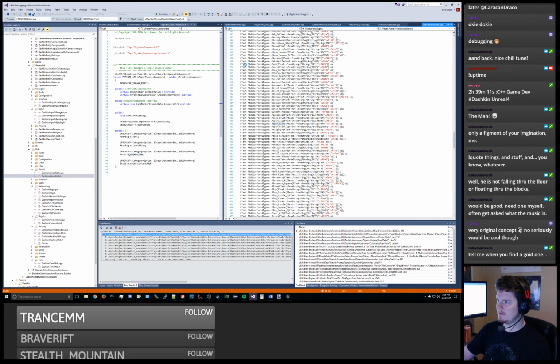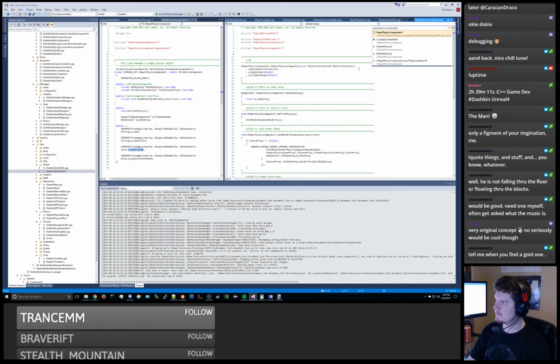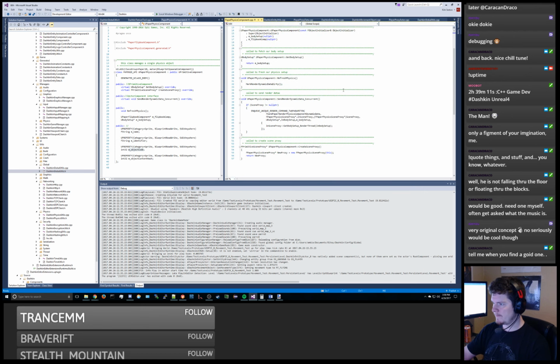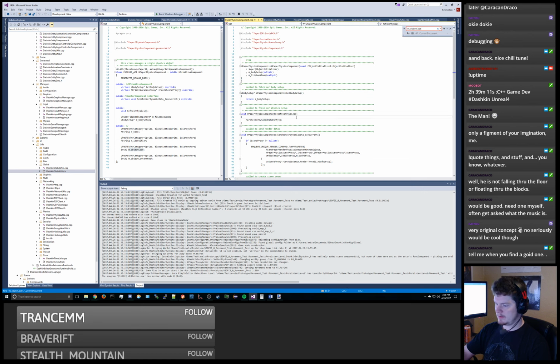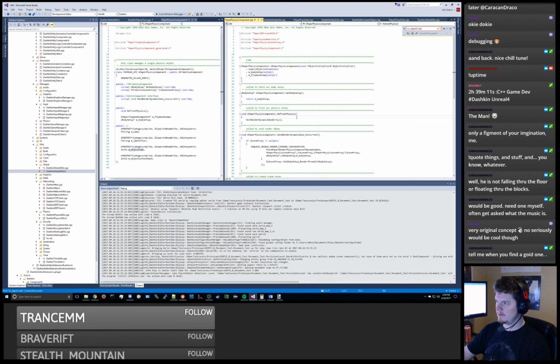Let's stop Unreal. No, so paper physics component.cpp, object code.